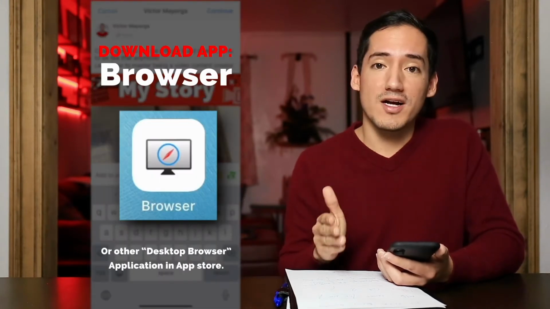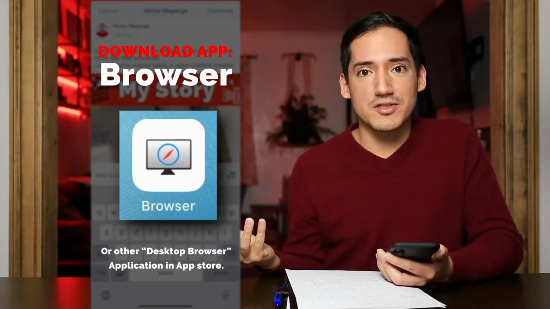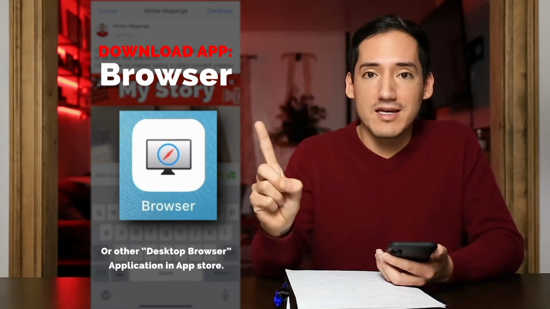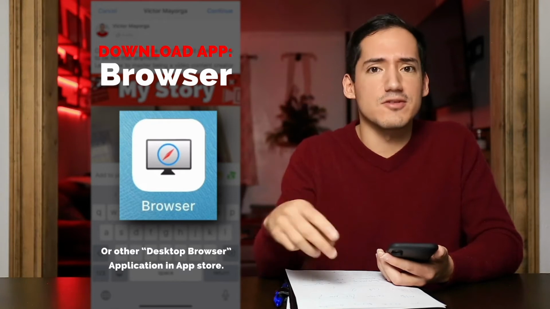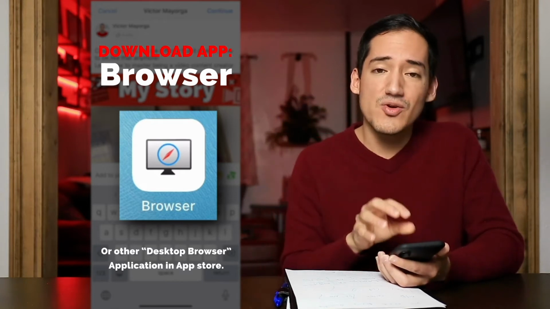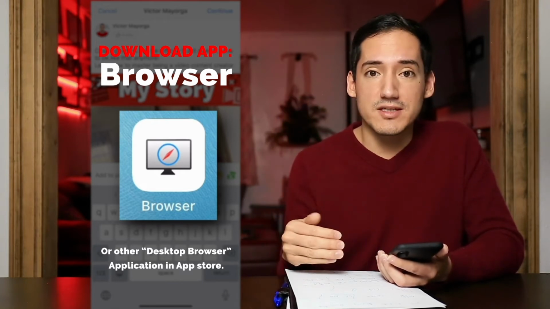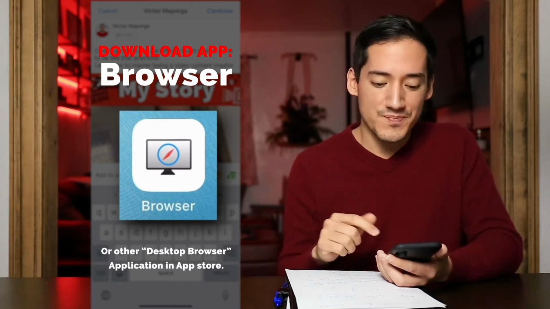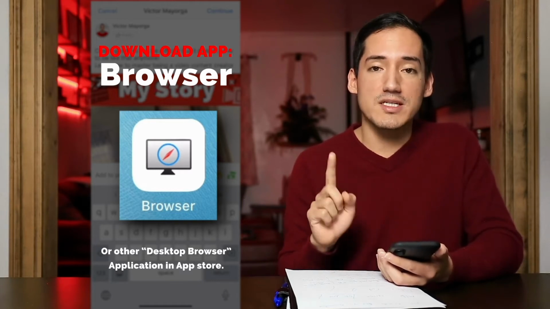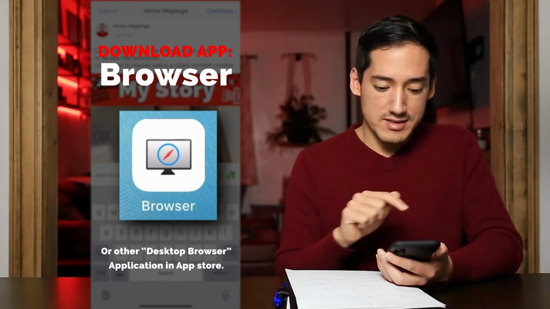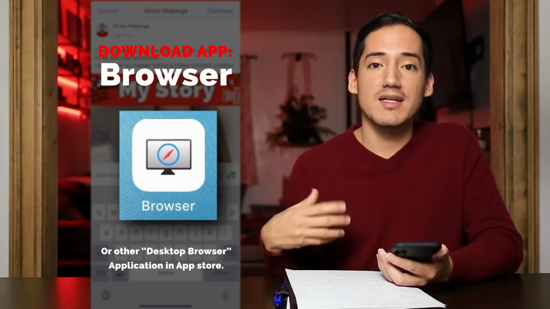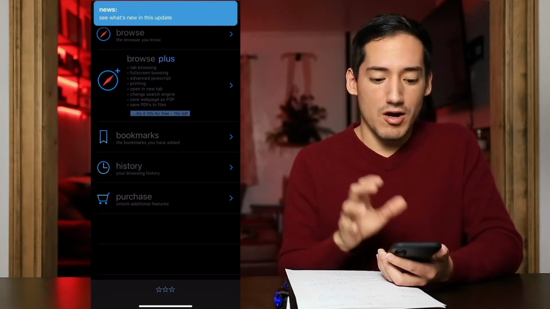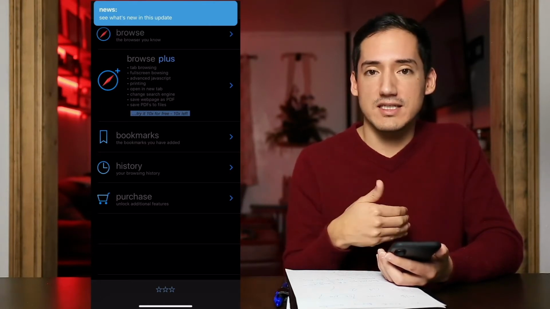If you want to have all the features that you would have when you upload via your desktop, for example, adding a thumbnail, adding a title, adding tags, you don't get that in the mobile experience, but I'm going to show you how to do that still using your phone. Now, there's this application you're going to have to install. It is essentially called Browser. It allows you to view applications from your phone like you would on a desktop.